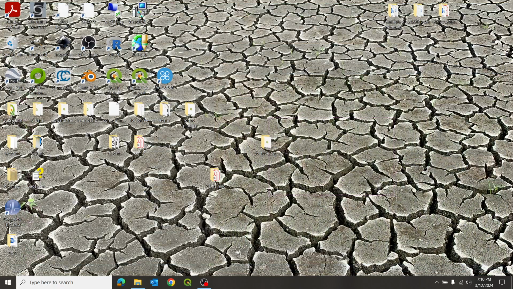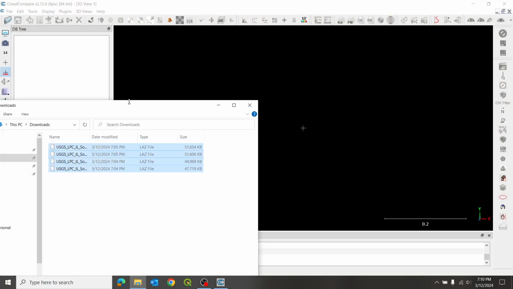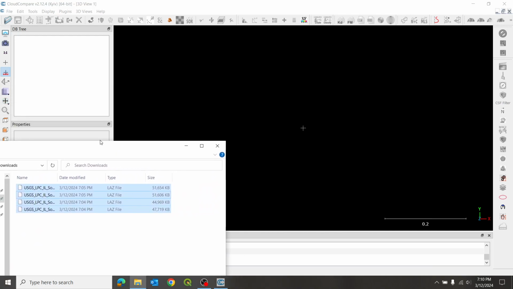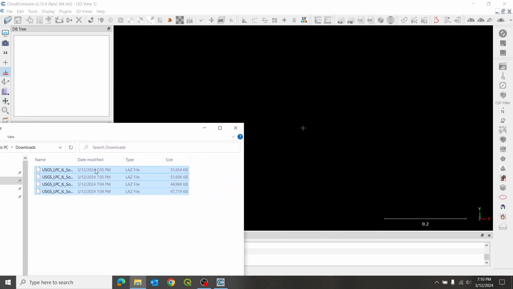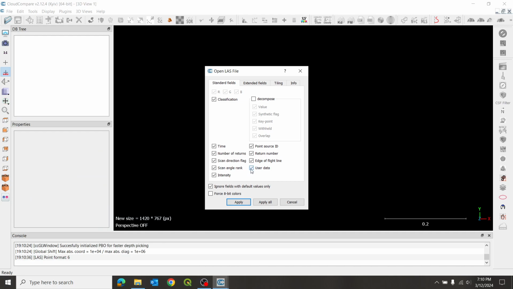So we can go ahead and close this out and open CloudCompare and go into my downloads folder, which is just fine for now. So I've selected all 4 point clouds. I'm just going to drag and drop into CloudCompare. Get rid of that. And like before, I don't need any of this extra information.